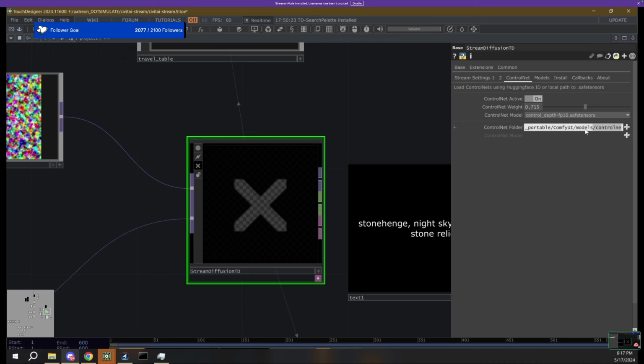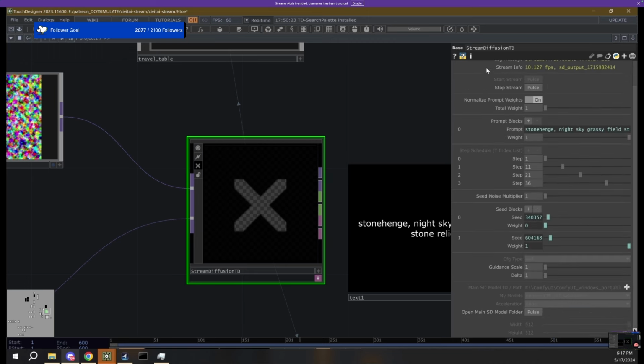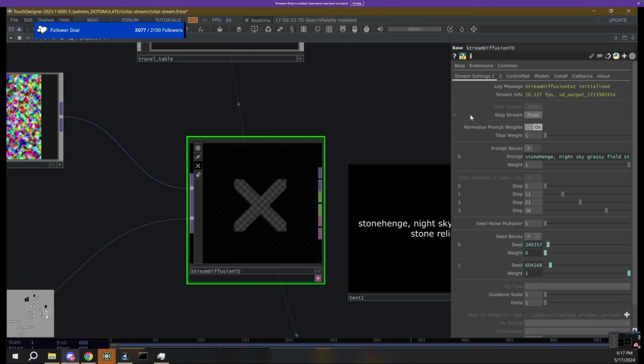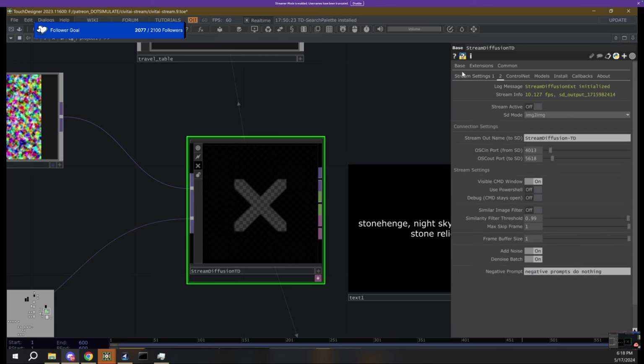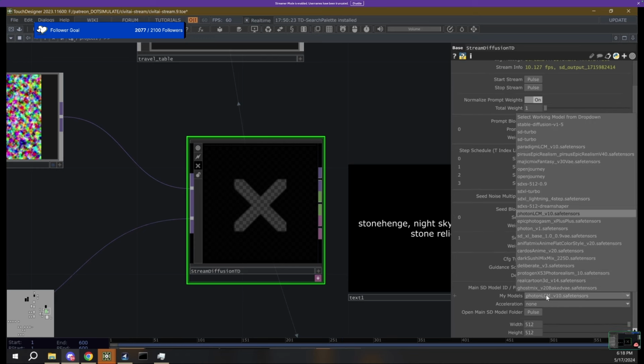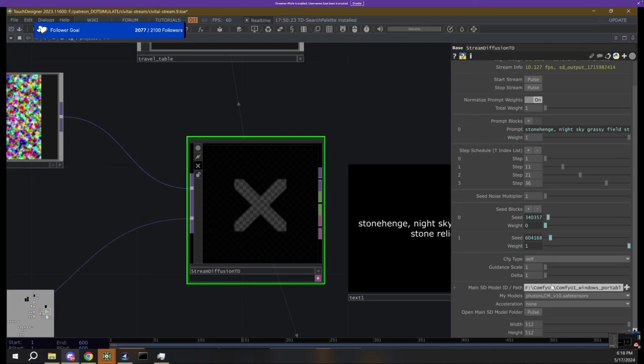Sick. Awesome. And I don't think it's still streaming, I think it just thinks it's streaming. This is like a working model list, so it actually stores every model that has ever worked with Stream Diffusion in a little JSON with the path that it worked at. And you can also load by the model path here. And like you can see, this is just from my Comfy checkpoints folder.